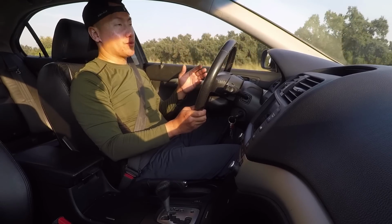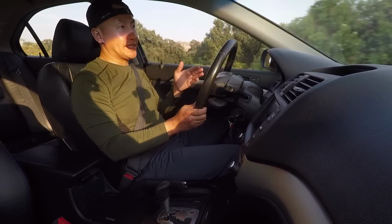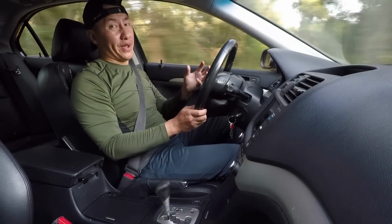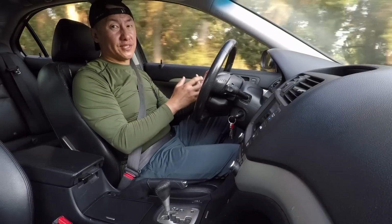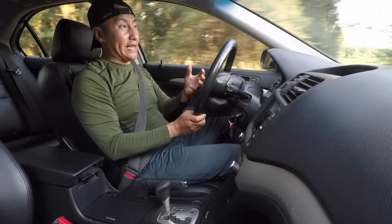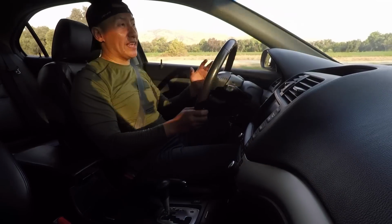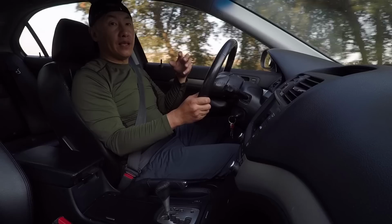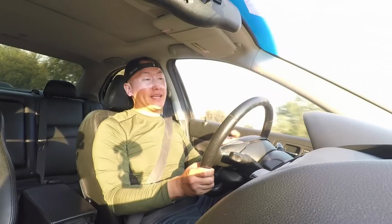The Acura TSX was sold from 2004 to 2008, and there was a revision in 2006. Now, the second generation, to me, it just became much bigger. It was pretty much almost equivalent to an Acura TL. And as you can see, they both kind of evolved together, and now we see that they've combined the two models to make the Acura TLX. And now we have the Acura ILX, which I believe takes us back to this version of the Acura TSX.